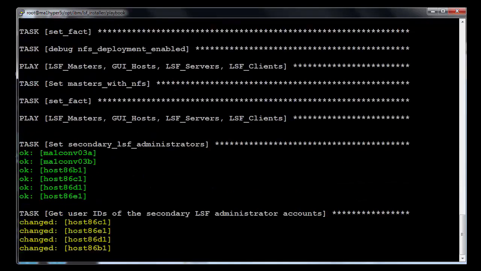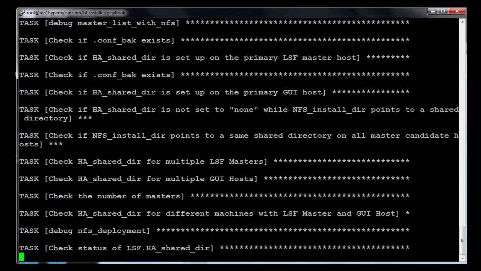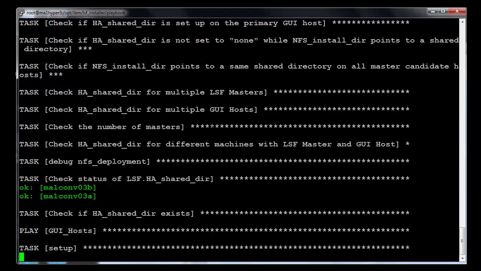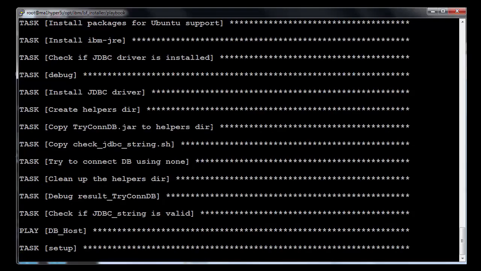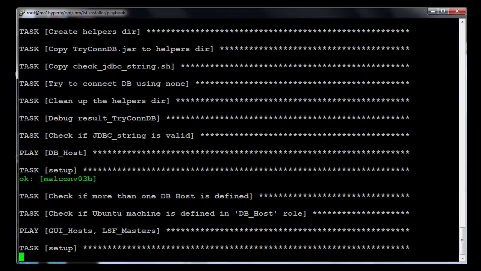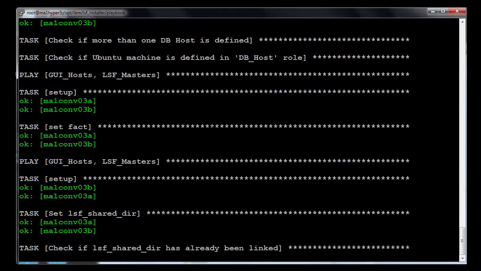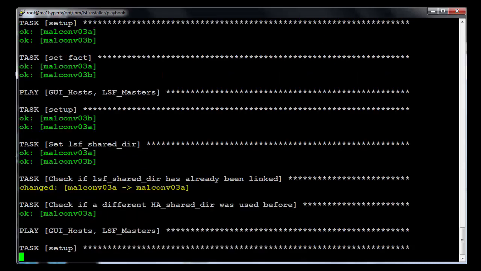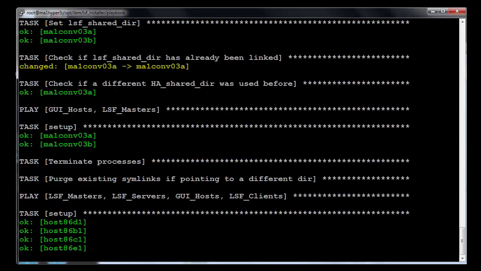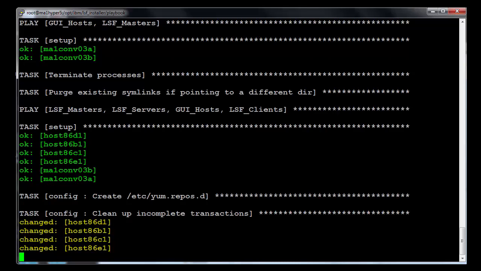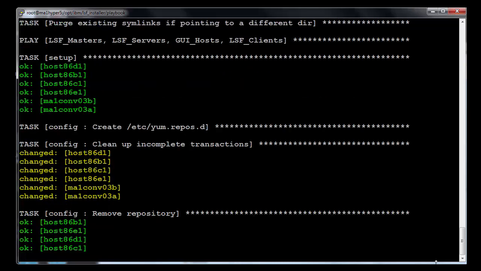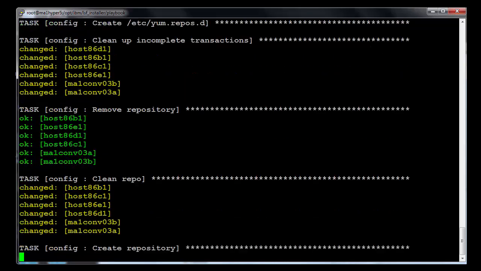This is going to take a few minutes to run, so I'm going to let it run. And again, the reason we're doing this now is so that the configuration for the data collection, the log files and the monitoring data, is modified so that it's no longer sending any data to that machine that we're going to remove. Okay, I'll pause the video here and we'll come back to it later.